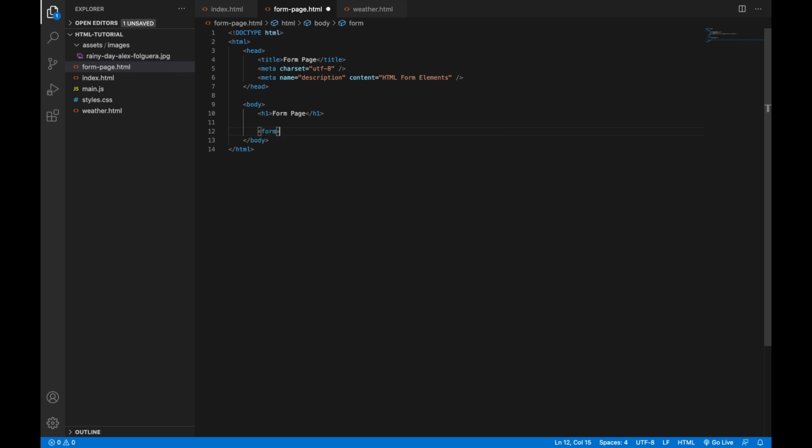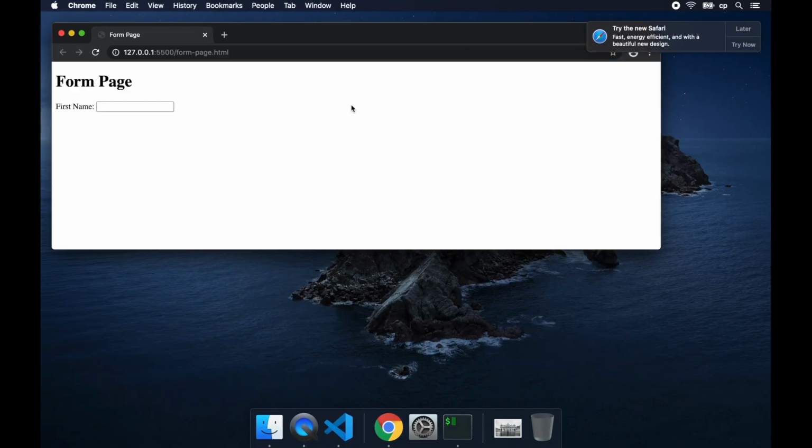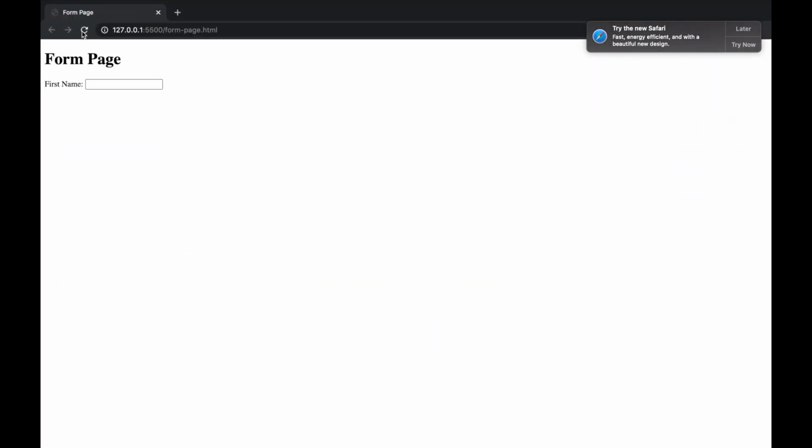Form element is a container for inputs, buttons, and input labels. Label element should tell the user more about the input purpose. It's just like a heading for inputs. I will create an input element where user should type first name. You can specify what type of input you want to display by adding a type attribute to the input element. In this case, we want a textual input.